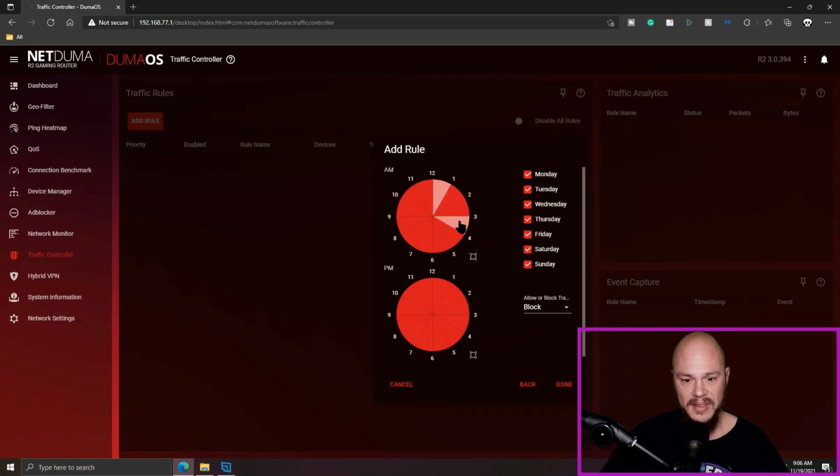And we could say, hey, I want to block my kids from sneaking down to the Xbox and playing after midnight, right? It's the weekend. They have off of school. They want to be sneaky. What's great about the traffic rules in general is you can just kind of go wild and set up different rules for each device in your household. So if you got some consoles that are in your kids' rooms and you're like, I don't want them turning it on after 10 o'clock at night. They're supposed to be in bed.